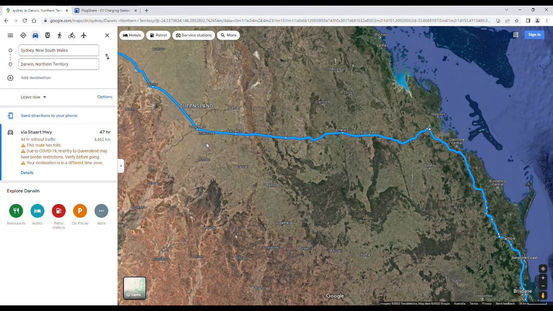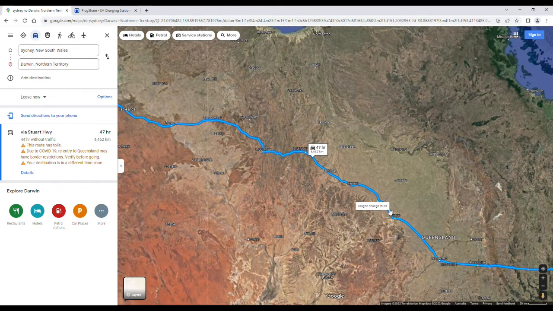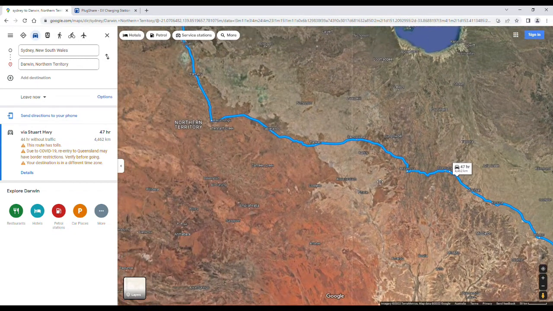So that's one day, first day of off DC charges. Then it's just simple one-day hops to Winton, so we can just charge overnight, no problems there. Winton up to Mount Isa, which is another day, so therefore we can just charge overnight again, so none of this midday charging business.